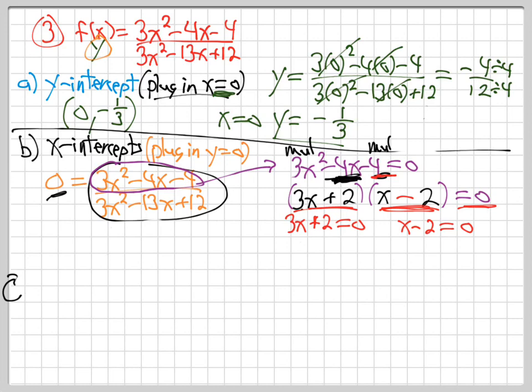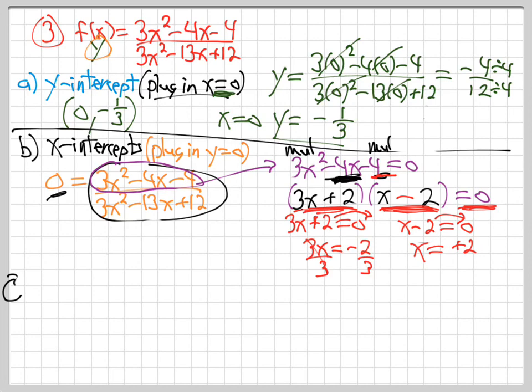Well, that's what this little thing is saying. Something times something is equaling 0. So the first one could be 0 or the second one could be 0. Either way, it'll equal 0. And you know how to finish this. Just jump that 2 to the other side, becomes a negative 2, changes sign. Divide by the 3. Same thing, jump that -2 to the other side, becomes a +2. So there's the two answers, -2/3 and +2.